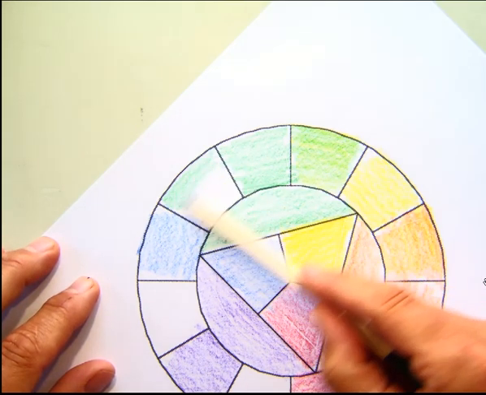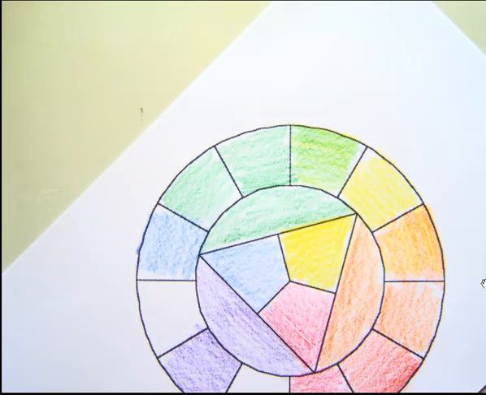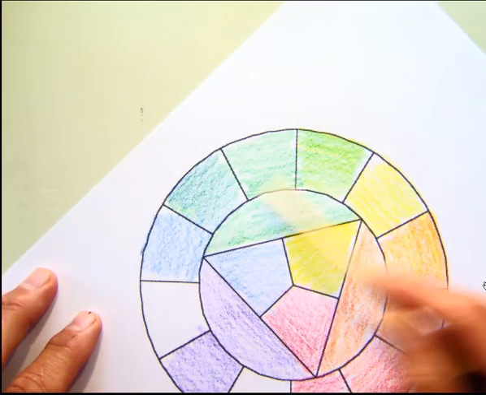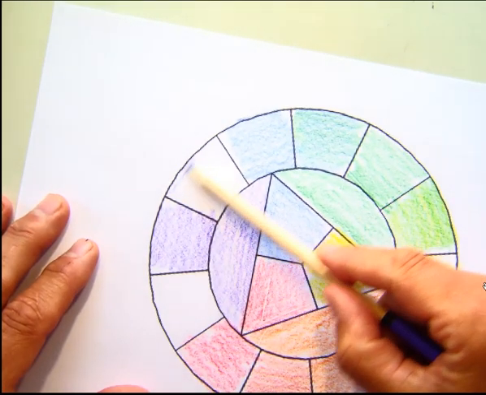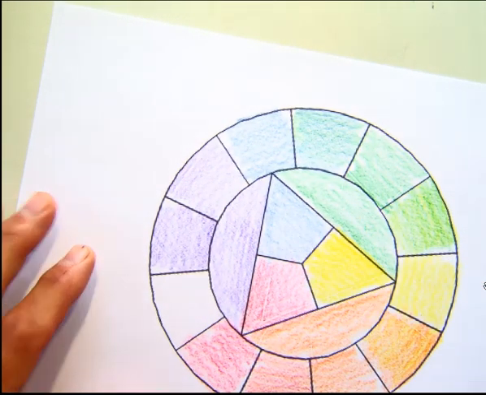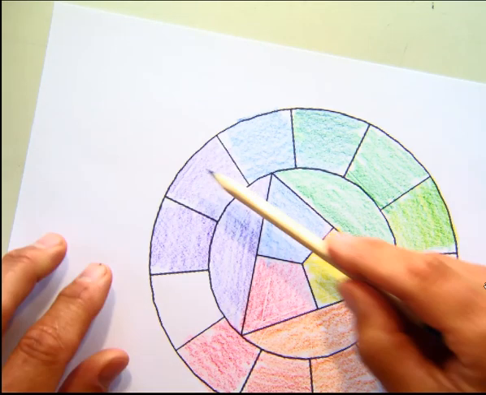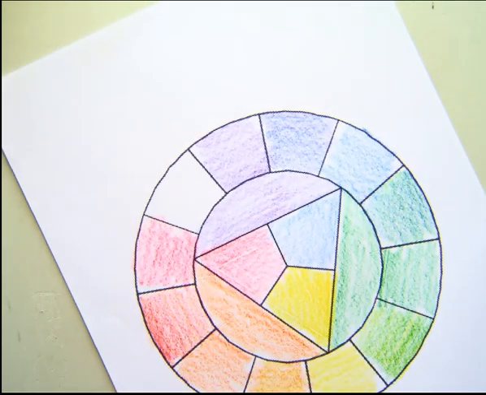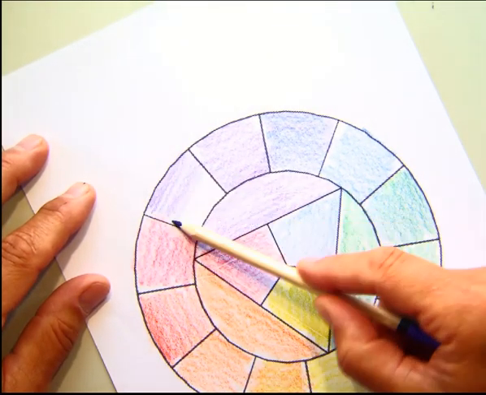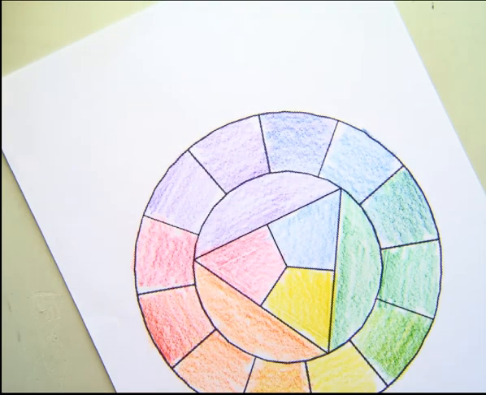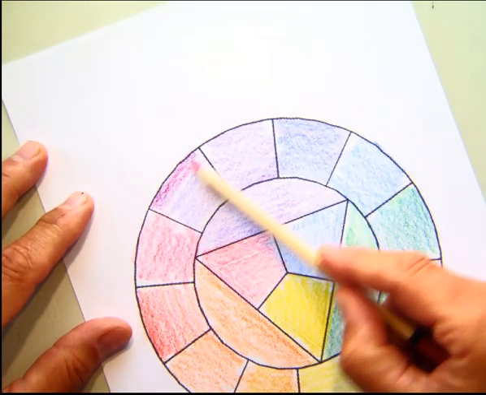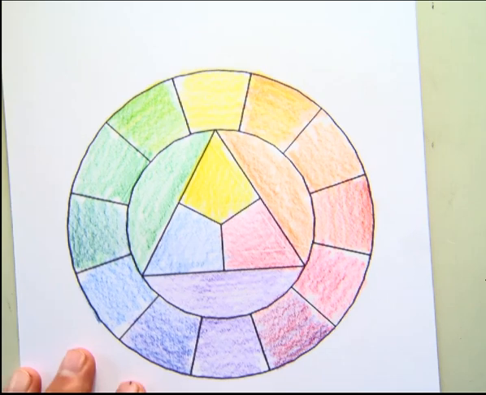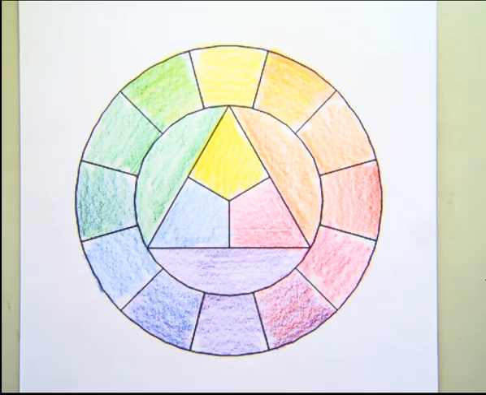Now the green blue or blue green. Then we have blue violet. And then lastly we have got red violet. And that is us with our finished color wheel, which we have got all the different primary, secondary, tertiary colors around the outside.